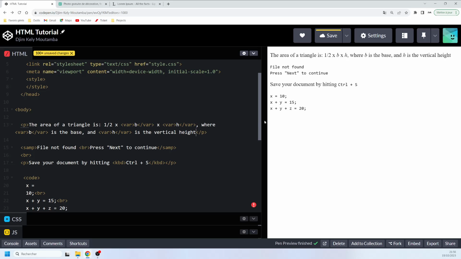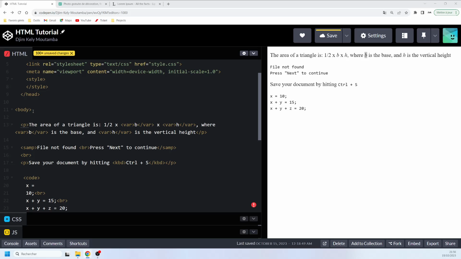Now you can see how the text inside our variable element is showing. It's showing in italic. This is to tell you that we have used a variable tag in our code. That's how it's going to display here.